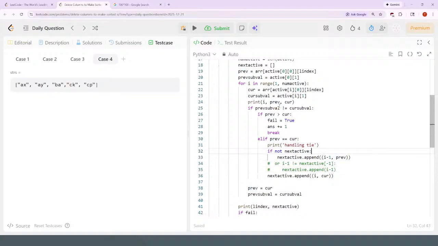There should be an OR here. If not, next active OR. So if it's empty, then add both.